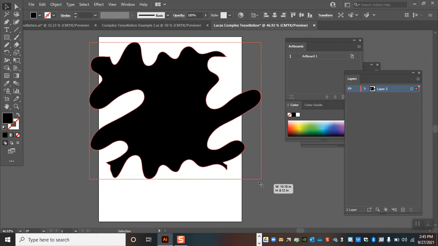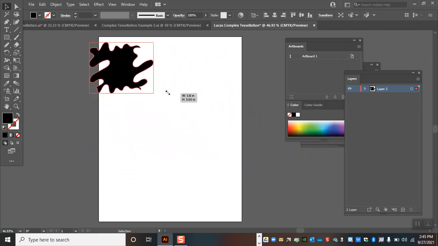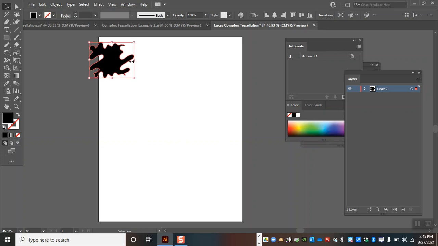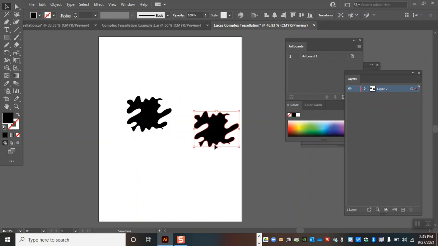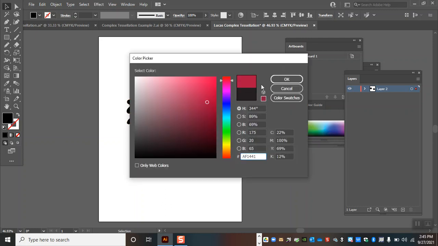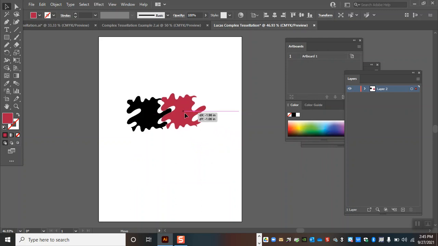So at this time, you should resize your piece to whatever size you're going to want for this assignment, and go ahead and place it wherever you want on your artboard. Okay, then you're going to copy it by pressing Control C and paste it by pressing Control V. Change the color of it to pretty much any color, and then line it up to match.